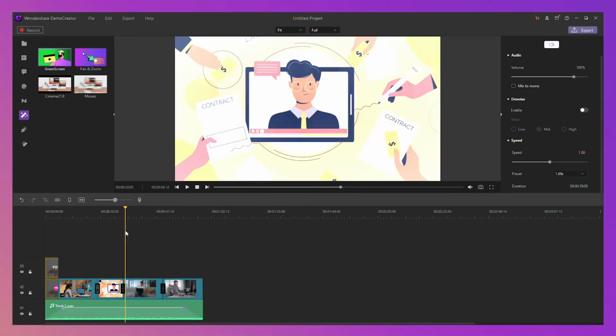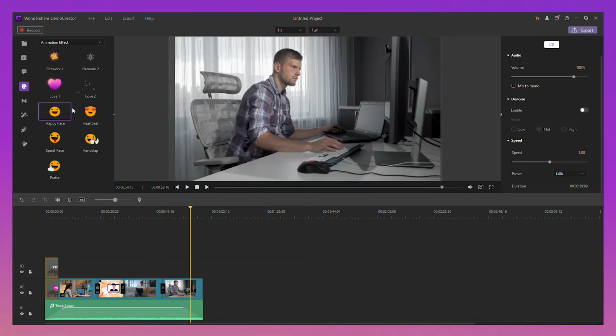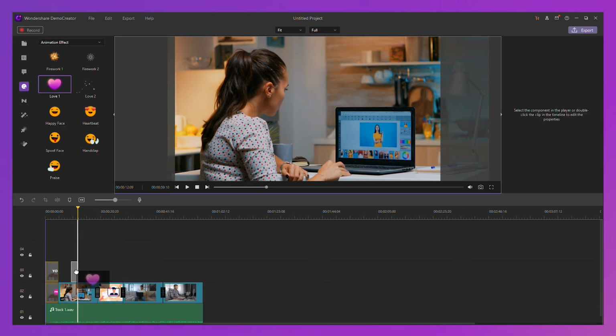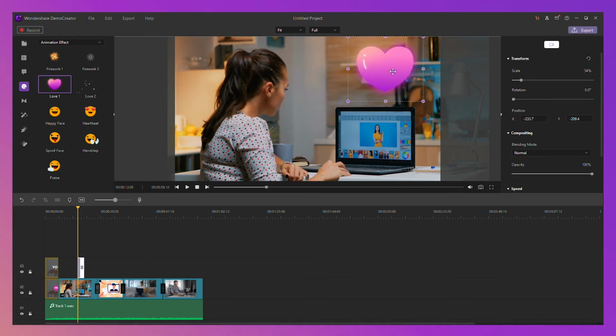So the video resume is looking pretty good, but let's add a few extras to tie everything together. And I want to add some sticker effects to the entire video resume. In the Stickers tab, there are lots of effects available for you. You can select what you want and drag it on the timeline, and change the position or adjust the size by dragging the border or using the edit tool on the right editing window. At this point, the entire video resume almost looks complete.